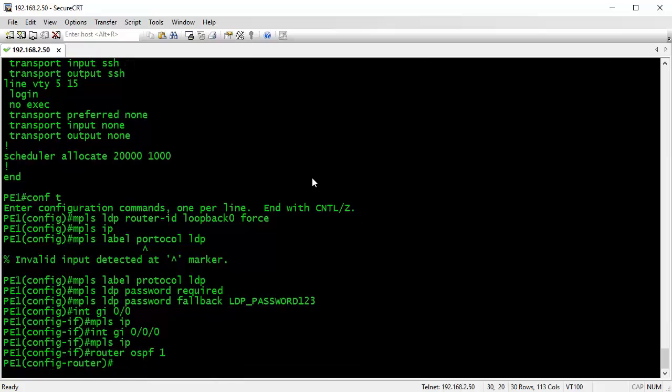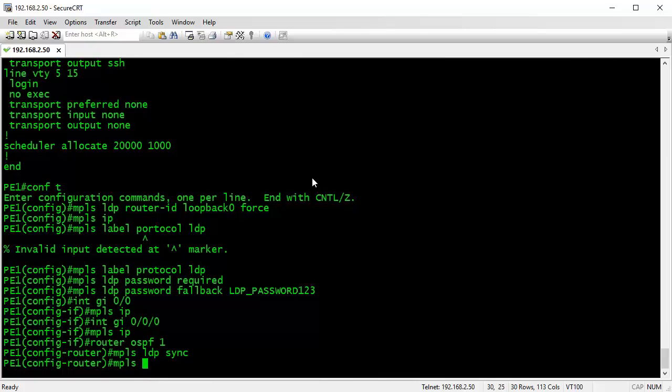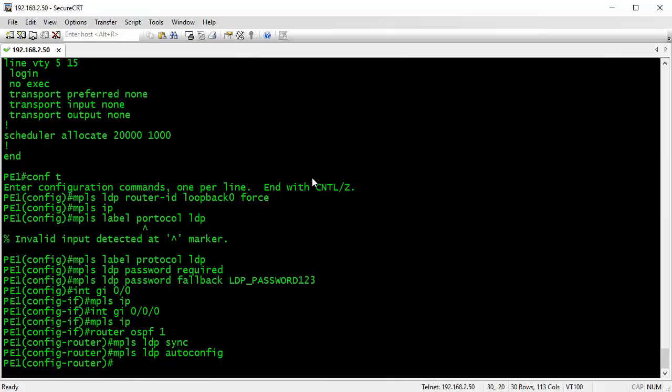And these are good commands to do. They're not required, but this is something that's very good on an MPLS network. Okay, so MPLS LDP sync, what that does is that basically syncs the routing with LDP, and that's really important because we need to have what we call a label switched path. So we need to be able to make sure that labels are being passed when we forward traffic over the gig links. If we don't do that, then the traffic from the customers just won't go through or just get dropped, and we will actually black hole traffic.